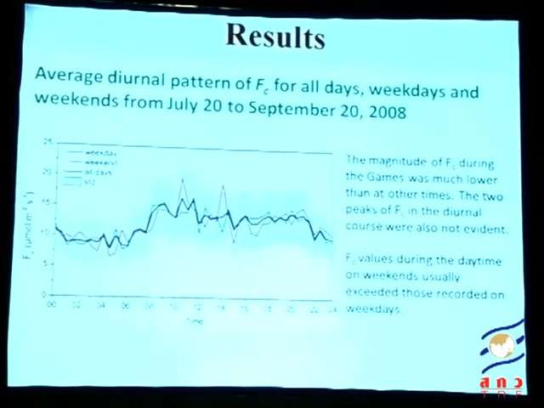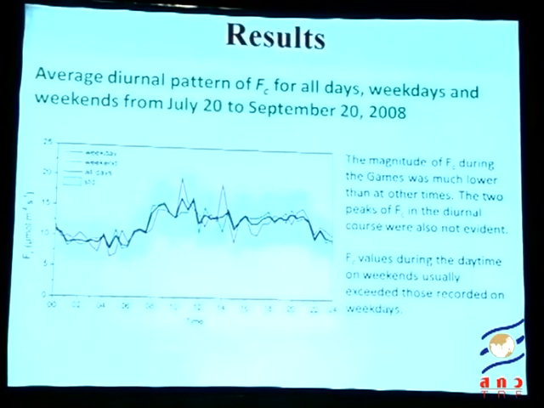Now the diurnal pattern of the carbon dioxide flux on weekdays and weekends during the period of the Olympic Games. We can find that this pattern is totally different from usual in the other 3 years. Because during that time, we had strict traffic control on car use for the inhabitants in Beijing. Also, cars from outer provinces, unless they had special admission, could not run on Beijing roads. So the magnitude of carbon dioxide flux during the Games was much lower than at other times.